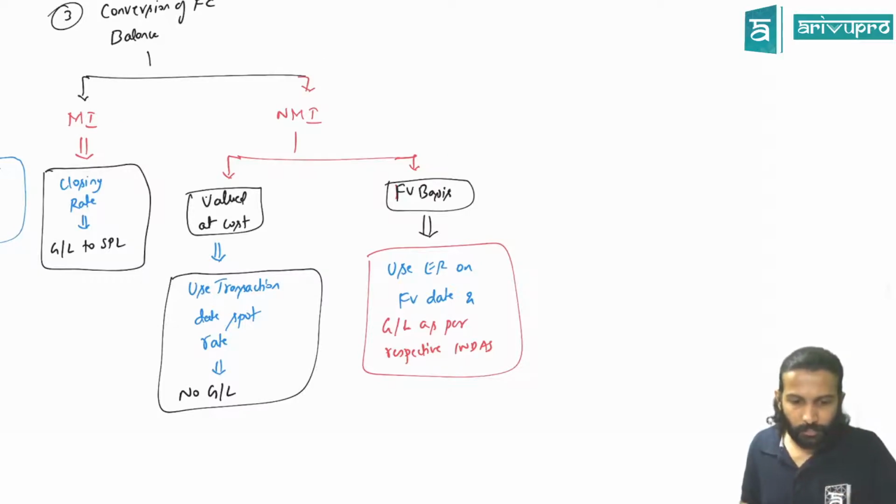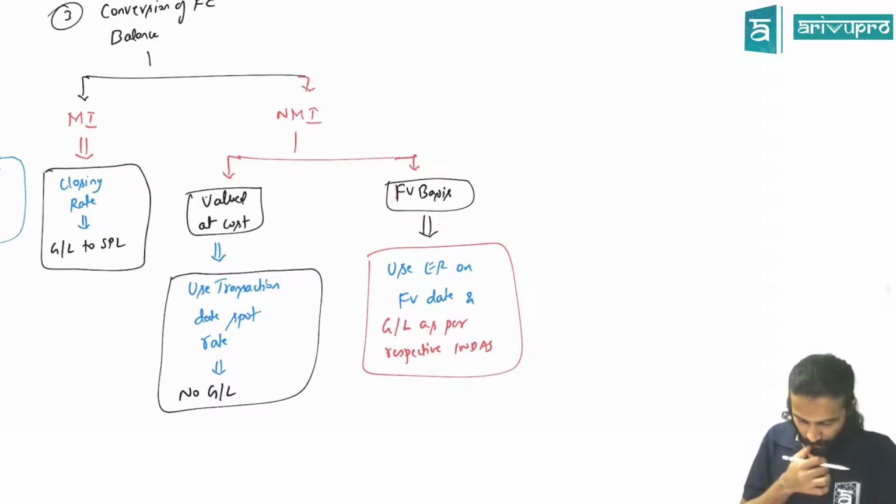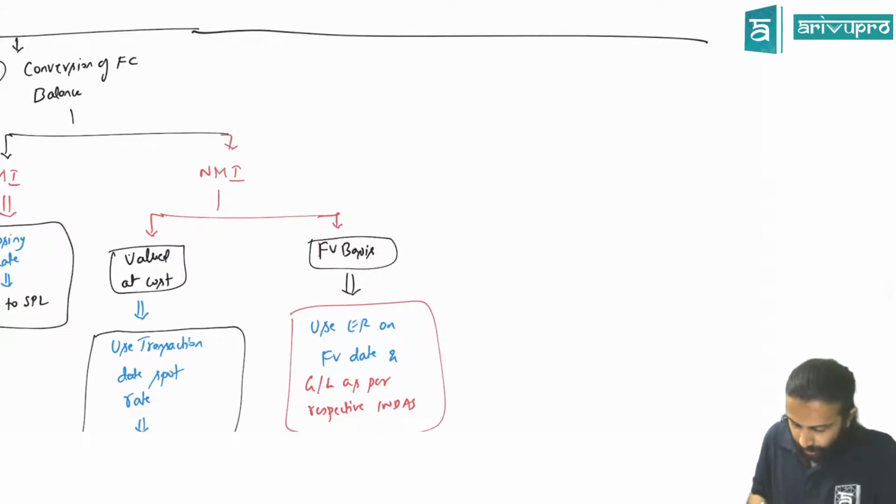I'll write one more. Okay, let's do a thing. Or can I make it as a separate chart? Okay, let's do a thing. I'll make this as a separate extension.